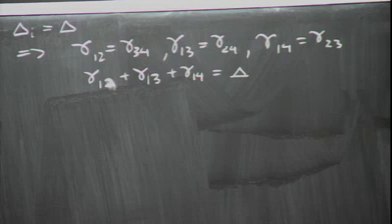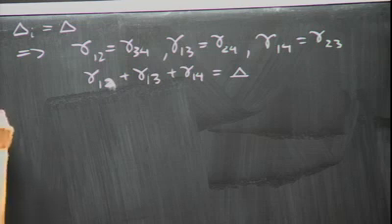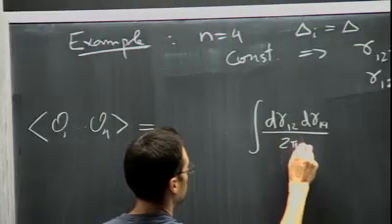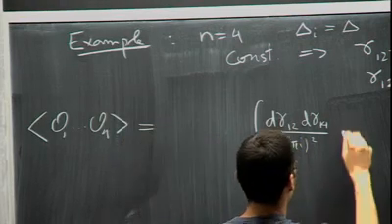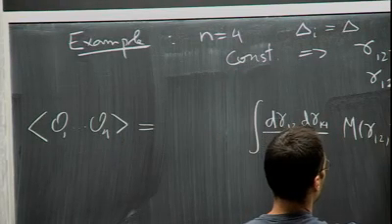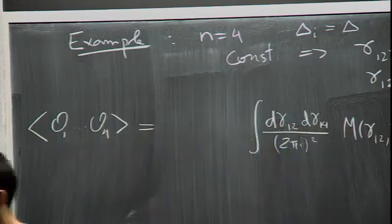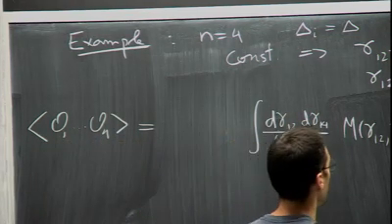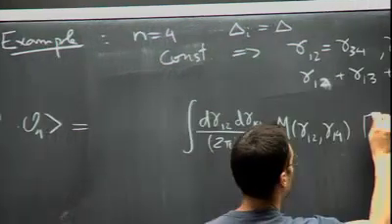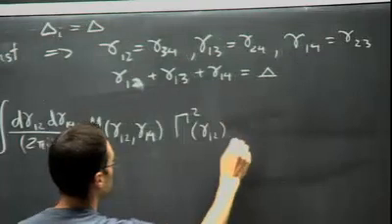Then let me write the integral very explicitly. This 4-point function will be given by an integral where I will use as independent variables gamma_12 and gamma_14. Let me leave some space here. M will be a function of the independent variables. After I solve the constraints, I have two variables obtained from those formulas. And now I have the gamma functions, which form squares in this case.